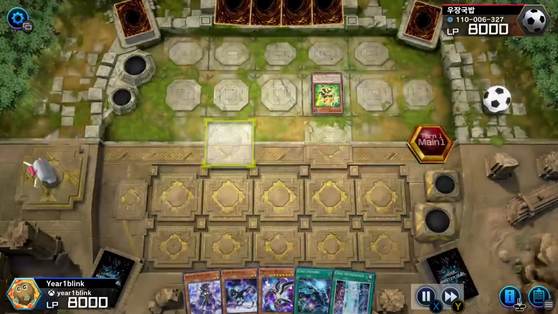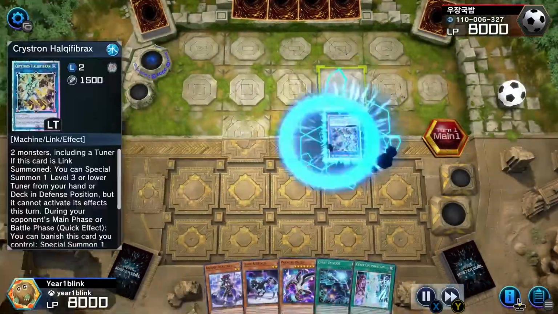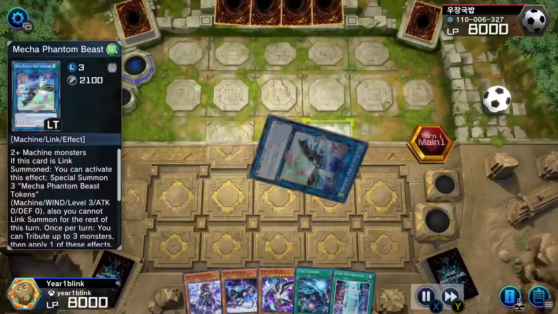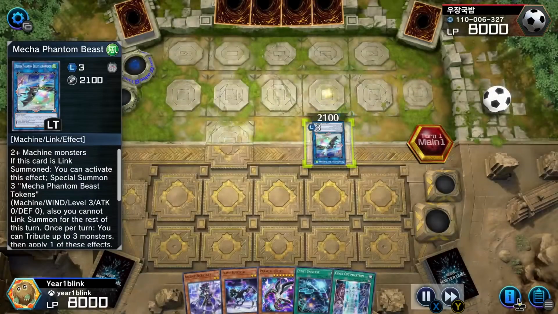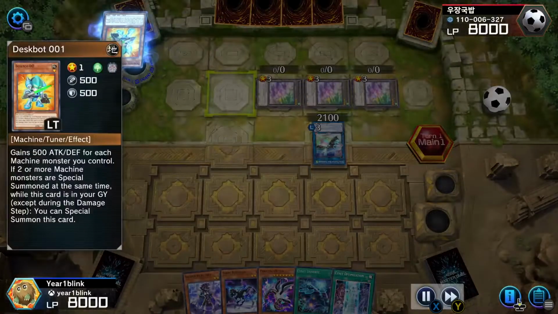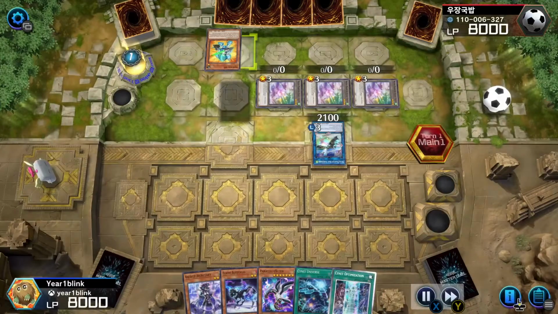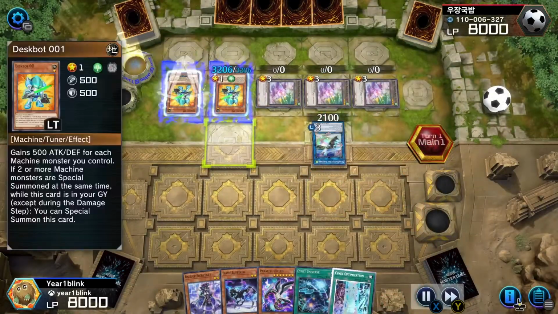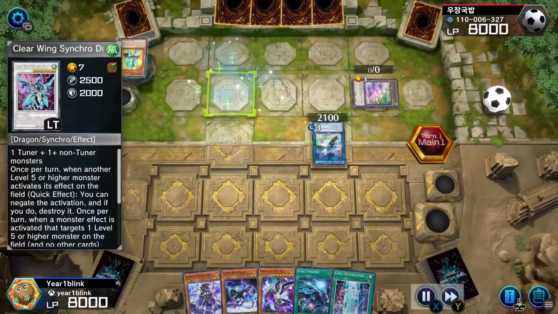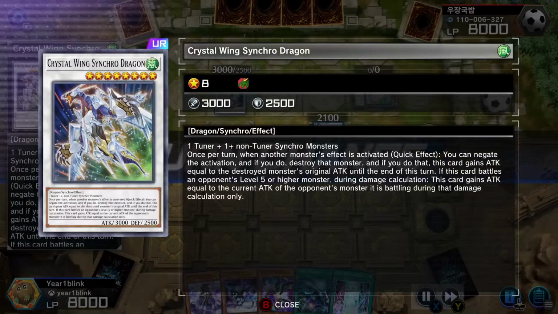Alright, where did this guy go? Deathbot. Christian Hockey Fighter. Christian. Gonna go into Mecha, Phantom, Beast. Able to summon all these cards. That's crazy. Yeah, Clear Wing Synchro Dragon, guys. Crystal Wing Synchro Dragon. He's gonna end this first time.